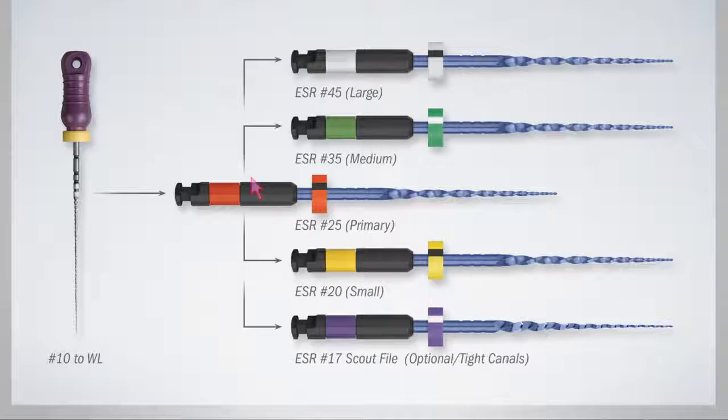The difference with the single file techniques is that they want you to have more hand instrumentation to enlarge the canal, and then basically shove one of the files down to the apex with constant reciprocation motion. And as explained before, my problem with that is that you end up putting too much torque both on the file and on the dentinal walls, and you could potentially push debris laterally and apically.